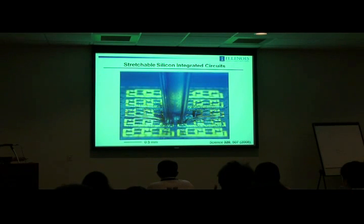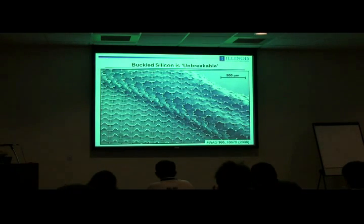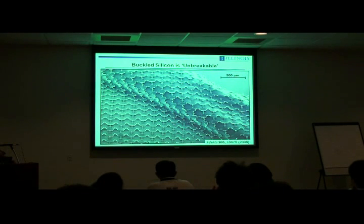So you can imagine if you continue to press this thing, this particular line is already flat. It doesn't have any geometrical ability to continue to stretch. And so it will fracture if pressed much beyond this particular level. So there's a finite range of stretchability in these systems that one can compute and then design around using approaches I'll describe in a second, or right now. So that's the idea. So there are two limitations here.